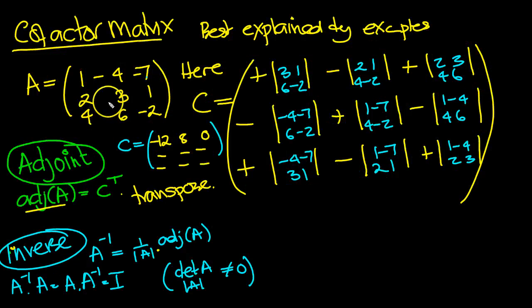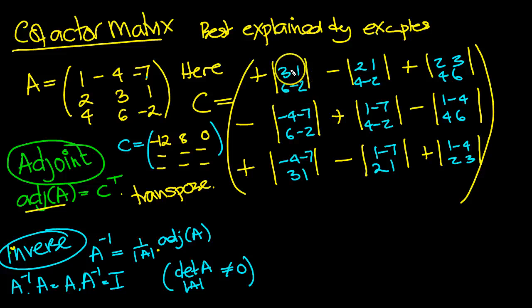So let's take this example of a matrix A here, and I'm going to write the cofactor matrix, so I'll write a capital C. Basically what you do is you draw a template, and I've drawn it in yellow here. You do plus, minus, plus, minus, plus, minus, plus, minus, plus, and that should be familiar to you by now for the 3x3. And then you draw rectangular lines to put in your associated minors. We did that with the determinant, didn't we? Part of this was the determinant in row 1. There we go. So we've got these yellow lines then.